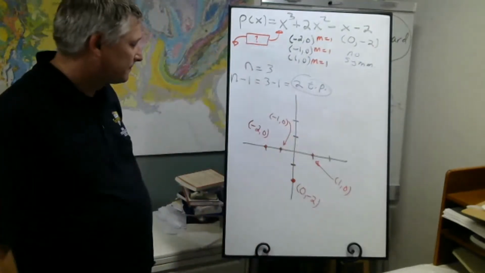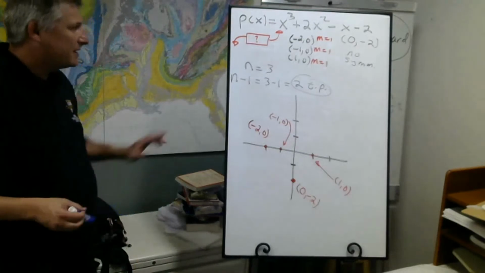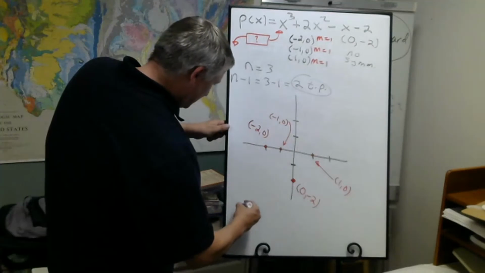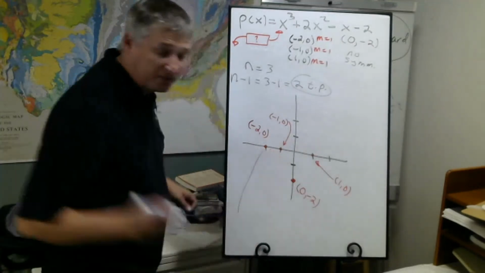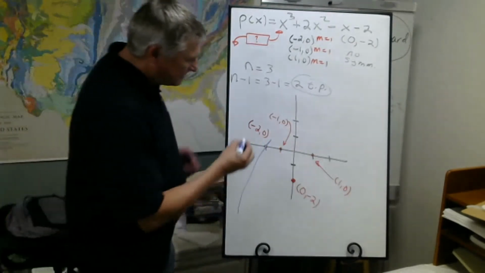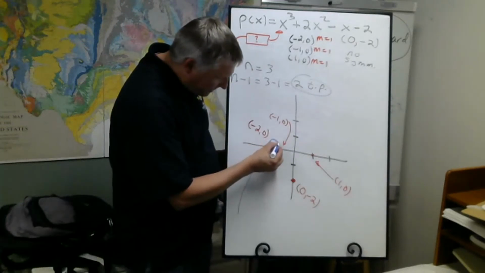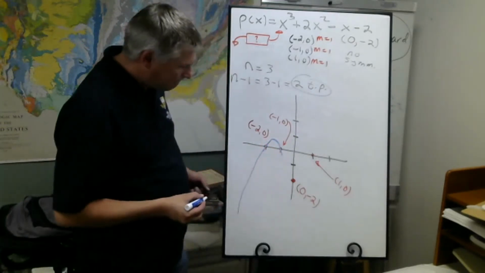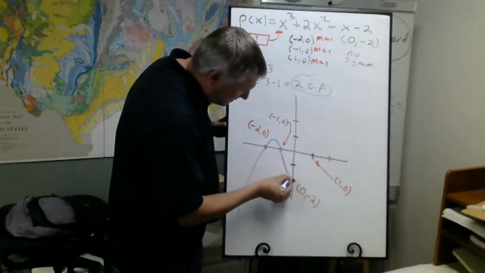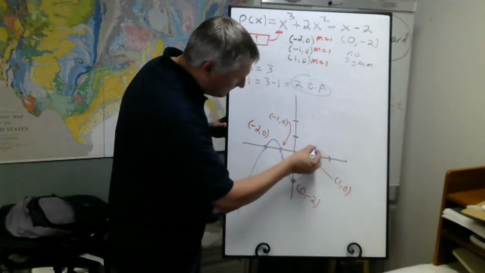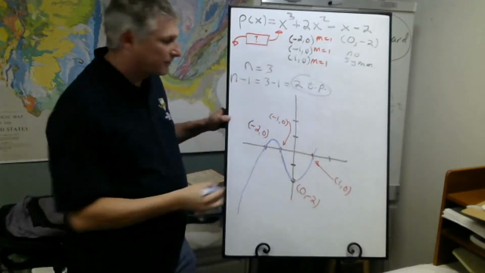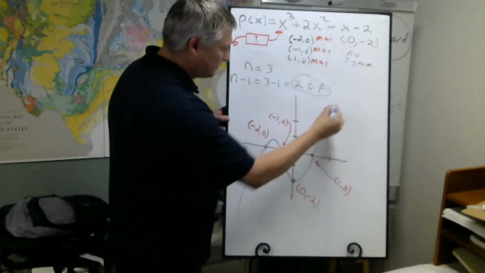Let's take a look at this. What we know is that as this thing comes in from infinity, it's going to come from below. So it's going to do this. And then it has to cross the x-axis. The first place it can do that is this first x-intercept. But then somehow it's got to come back around because it's got to go through this x-intercept. Again, we're graphing this from left to right. Then we've got to go through this, and then we've got to go through this. And once we've gotten through all the intercepts, this thing just takes off for infinity. So it does something like this.